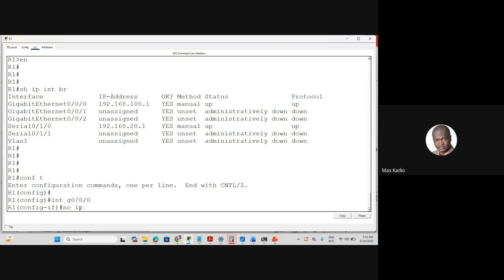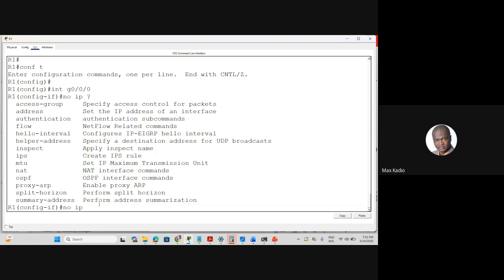If you don't remove them, next session when we want to use a router or a switch, people are confused. It doesn't work. You must clear everything first. No IP address. No IP, question mark, you see, address. You see, no IP address.